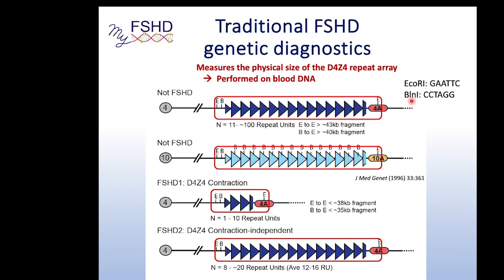Then you're going to cut with EcoRI and BlnI. All right, and so that's going to cut here at the B. It's going to cut here. It's going to cut here. So all 4 are going to get shortened a little bit. And then the chromosome 10 ones are going to get a cut every place. Not totally chewed up, but they're all going to be about 3,000 bases. And this is going to drop, be much smaller in size and somewhat disappear, because the tag that you're going to be probing for is just right here. So basically this is going to disappear. So what you'll be left with are 2 chromosome 4 arrays.